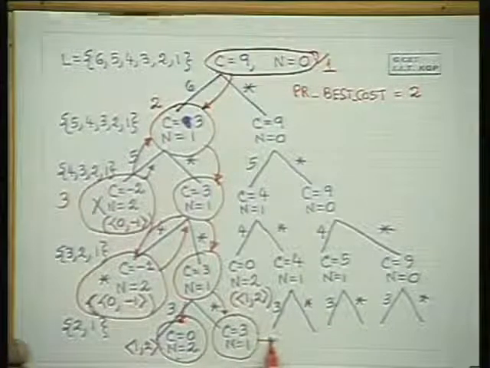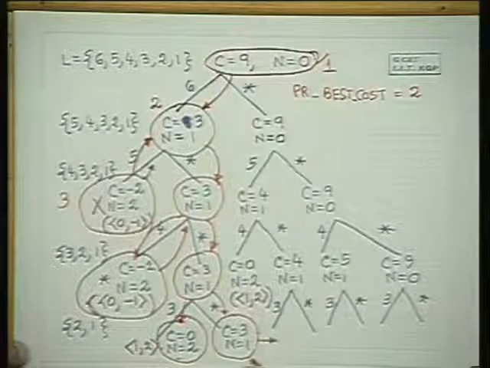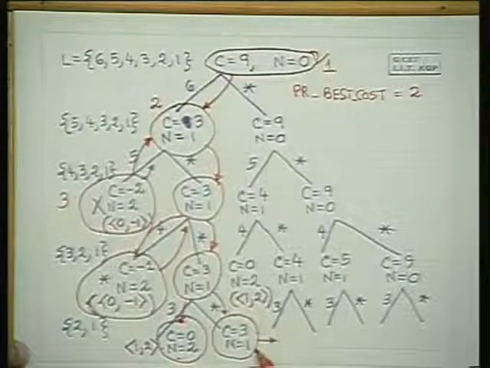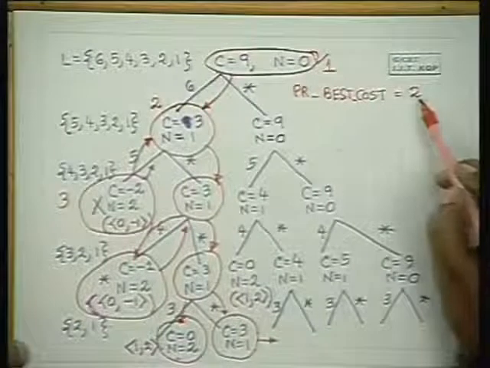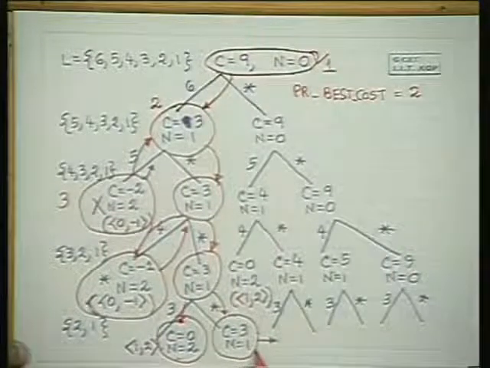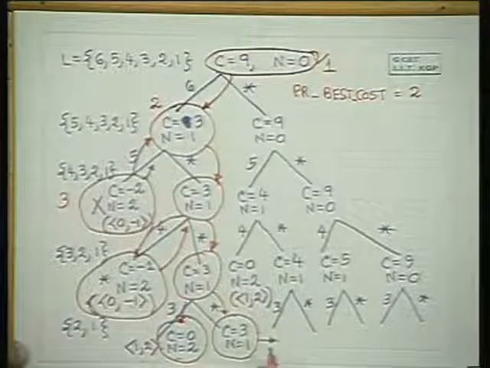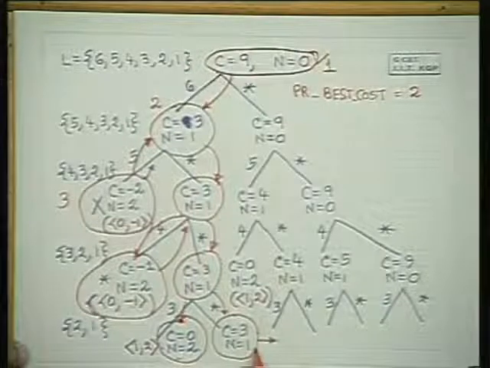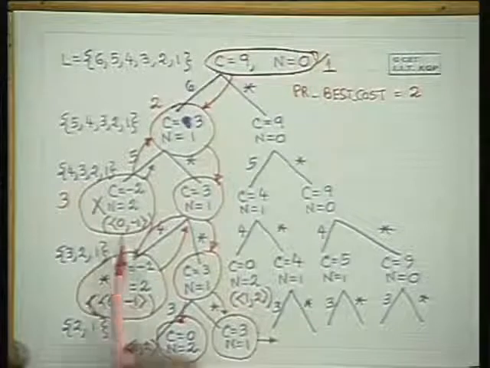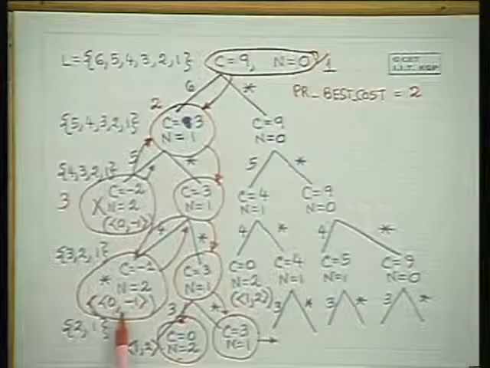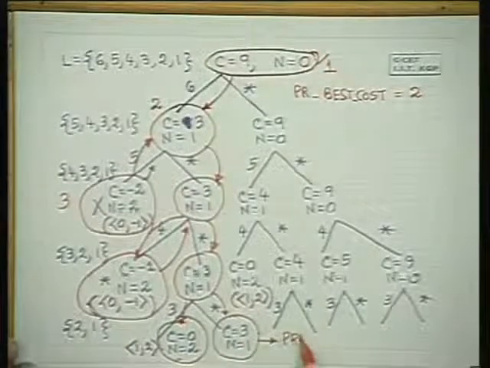At this point you can argue in the following manner: if I continue below this, I am not going to get a solution which is better than 2, because I have already got a solution of cost 2, and there is no chance of getting a solution better than 2 here. Therefore I can simply say it's not necessary to go beyond this point. Therefore, other than these two backtracking conditions or the base conditions that we have, I can do what is called a prune here.